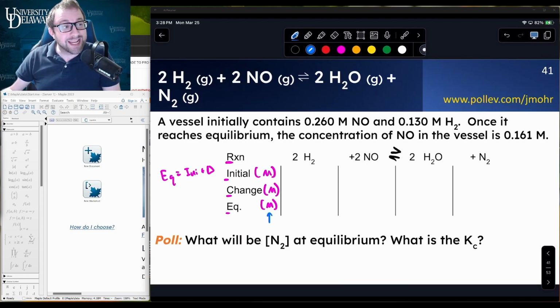So to use a rice table, it has to be molarity. If you're given these in micromolar, millimolar, some other unit of concentration, you have to convert to molarity because your K value is defined using molarity. Now I'm wondering if that matters for this because we're not solving, we don't use Kc, we solve for Kc. So here it might not matter, but when you solve for Kc, you have to use it. And if you are given Kc, you have to use molarity. All right, so it's safer to always use molarity for these equilibria problems. If we're using Kc, if you're using Kp, you're going to want to use pressure, right? All right, so let's look at this problem.